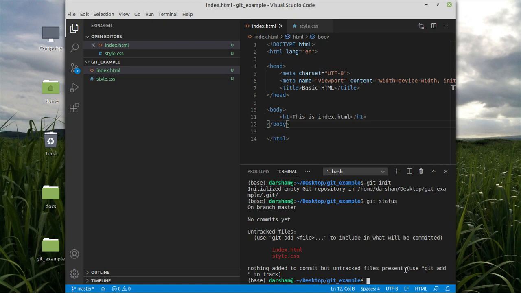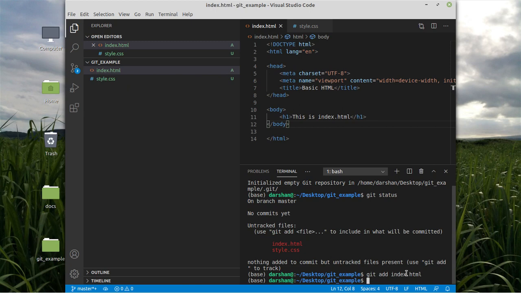Before committing, you stage your files. When you stage your files, Git knows that those files have been changed, and it will commit those files. So it will create a snapshot of those files at that point of time, so you can return to it. So basically we add those files like this way.